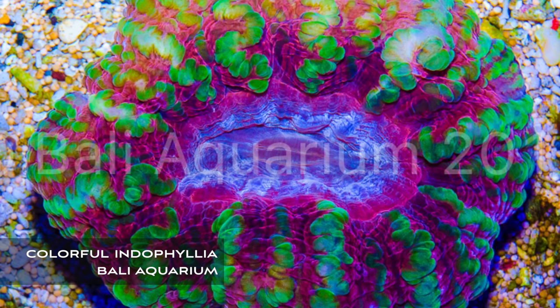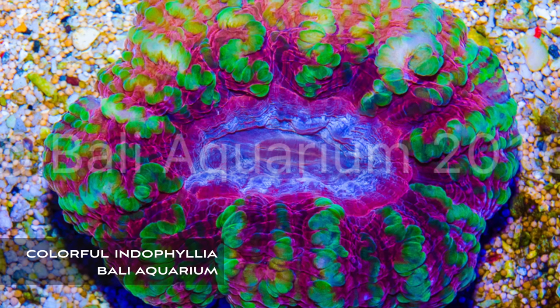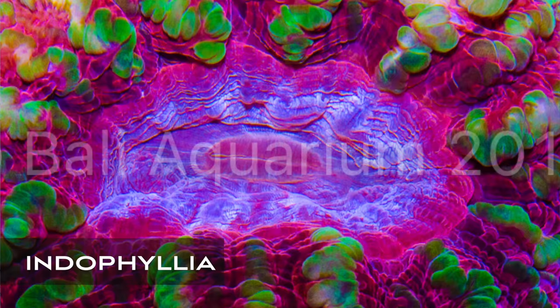Moving right along, we featured some really beautiful corals this week. First up is this crazy Echinophyllia from Bali Aquarium. If you're not familiar with Echinophyllia, it's kind of like a cross between your typical Scolymia — the big fat fleshy Acanthophyllia — and the Cynarina lacrimalis. Cynarina are generally really pink and have large bubbly vesicles, and somewhere in between you find Echinophyllia. Some can have a totally brown color, some can be pink, but every now and then we see amazing specimens like this one from Bali Aquarium, with pink vesicles and green lines in between. Once this coral settles into aquarium life, it's going to be quite a stunning specimen.